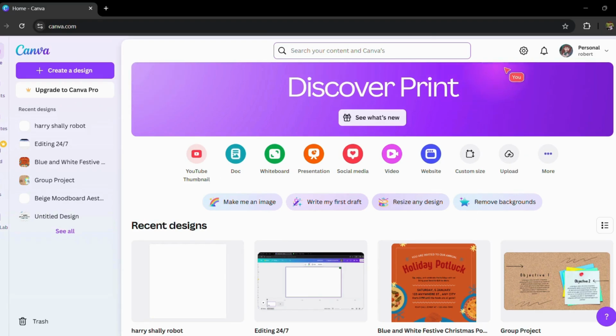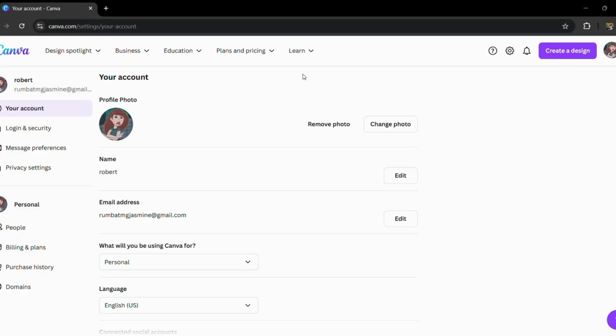All you have to do is go in the top right corner, and there you can see your profile icon, and there you have to go to the setting option, which is right over here. Let's tap in there, and this is where you can edit all your personal information that is linked to your account. Here is the profile photo, and this is exactly where you can edit your name.